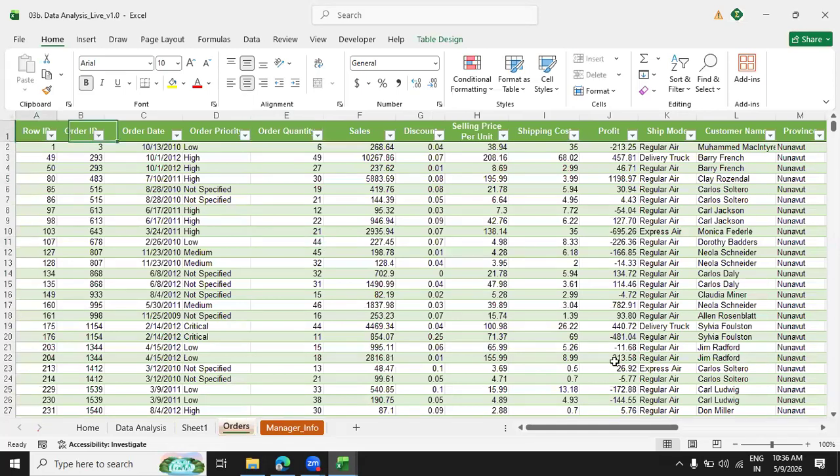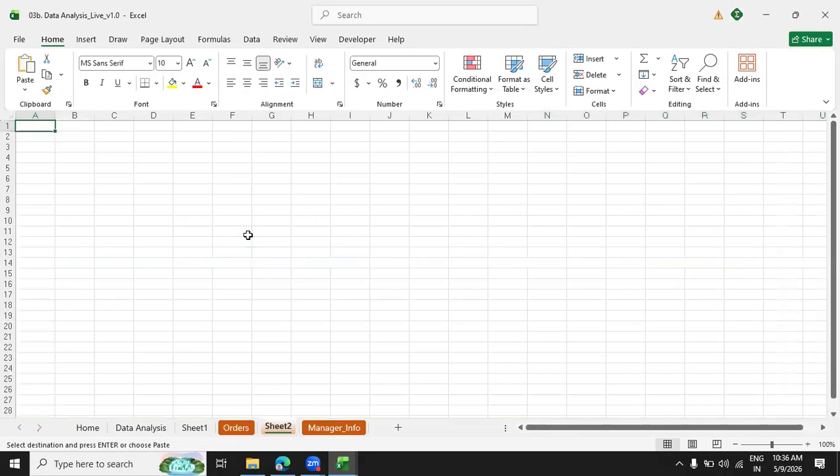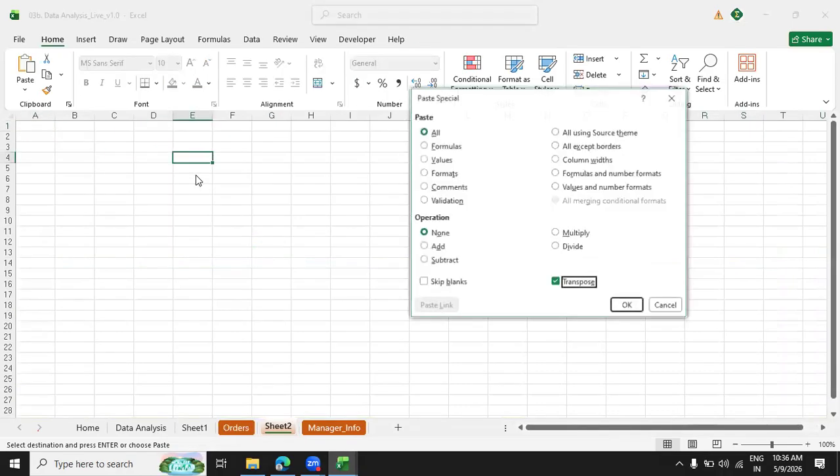Now they gave us this data. With the help of headings, I can understand, right? What type of data is this? Yes. I'll copy these headings. I will paste them here. Transposing and pasting, something which we learned already.